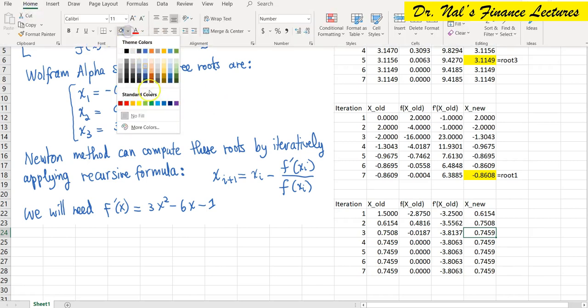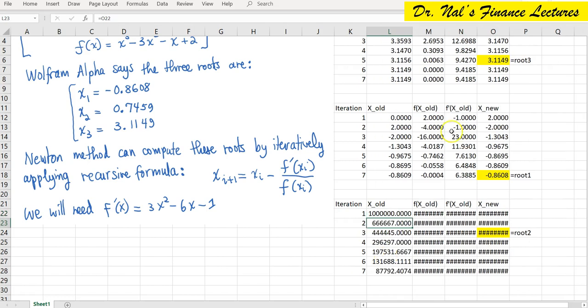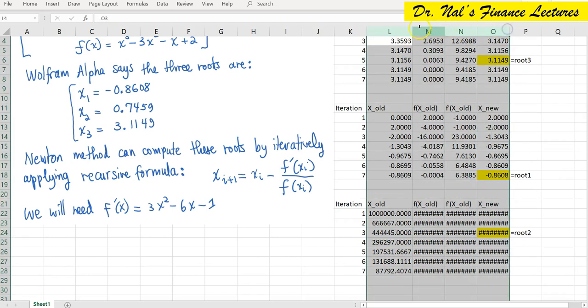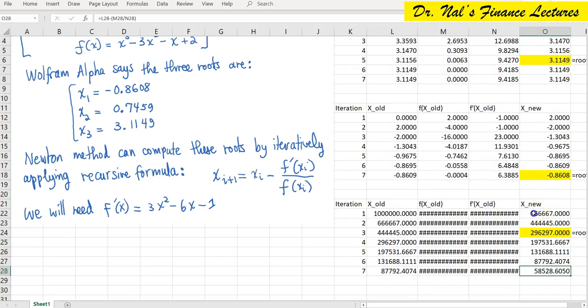So you might say, how do we know where to start the iterations from? It's just a guess basically. You can just guess whatever number you want. Even if we started with the number 1 million, we would have gotten the correct answer, but it would have taken us a much longer time probably, right? Let's take 1 million for instance, just a random number. If you press enter, oops, I need more space here. So let's see. There you go. Oh, there you go.